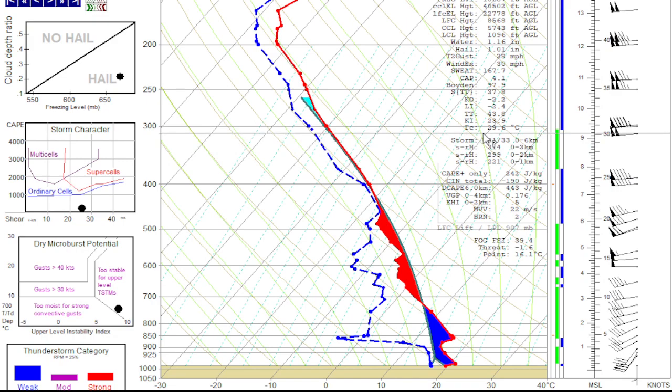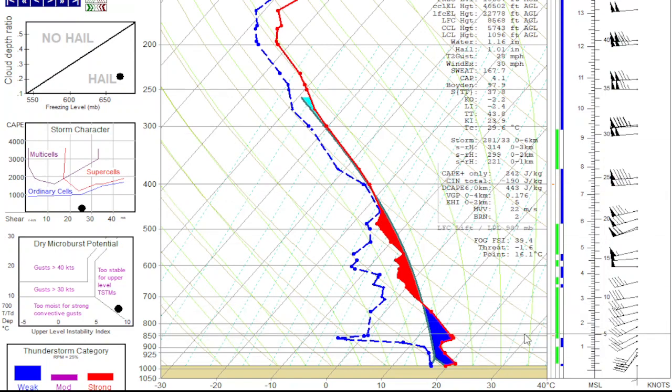The LI is a minus 2.4. So that one, thunderstorms possible, good trigger mechanism needed. And then -3 to -5, you have unstable thunderstorms possible. And if it's less than -5, it's very unstable, and you'll have a heavier, strong thunderstorm potential at that point. So that could be a lot higher.